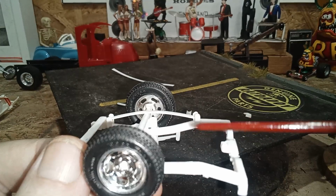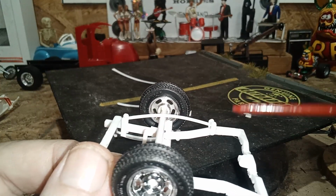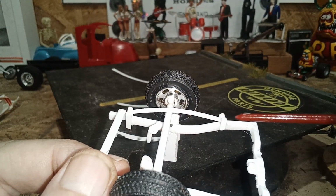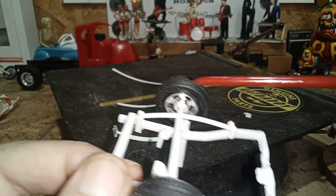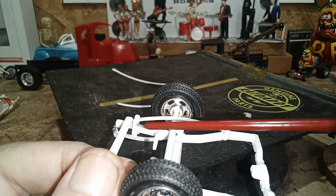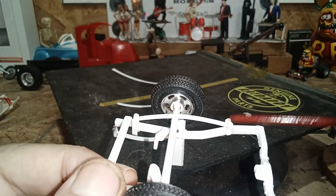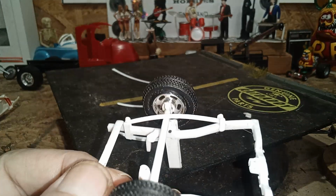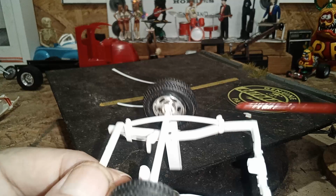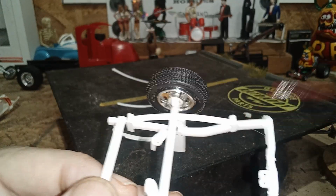And I did this because you see how much arc there is in the spring? If I used a standardized spring and put where it rolls over the top and under on both ends, the spring would be almost flat. See that? And so I wanted more arc in it, so I'm using a reverse eye. Okay? And all you have to do is just glue the spring to the bottom of the roll or to the top, because this roll piece now is actually part of the spring.